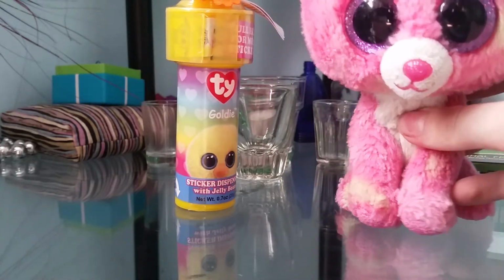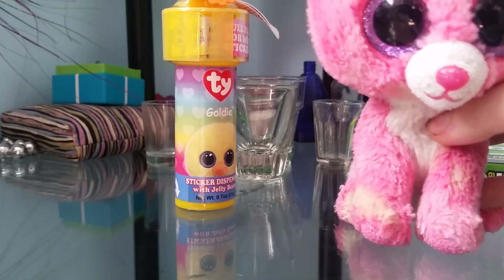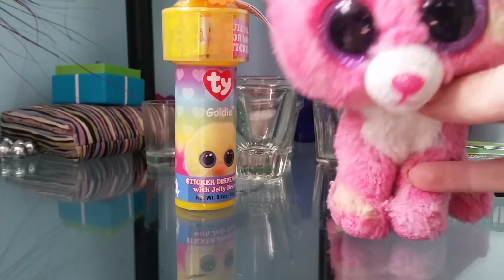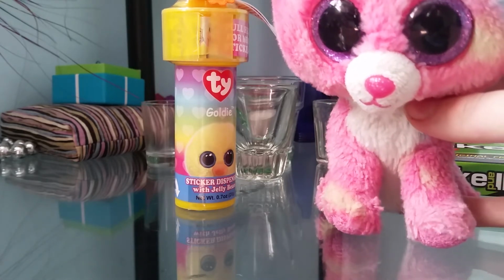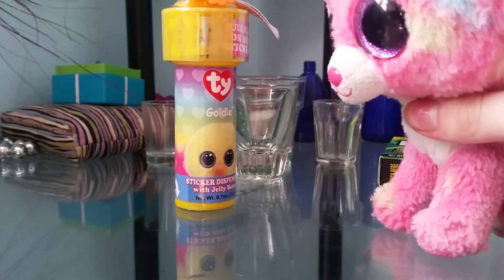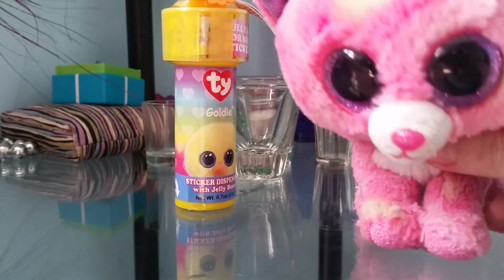It was originally $4.99, but the next thing you know, they put it 5 spaces away from where it should be. So it was actually reading 99 cents. It said it was 99 cents, but the actual price was $4.99, which is basically $5. Every single one of these bad boys was in the wrong slot in the 99 cents bin.